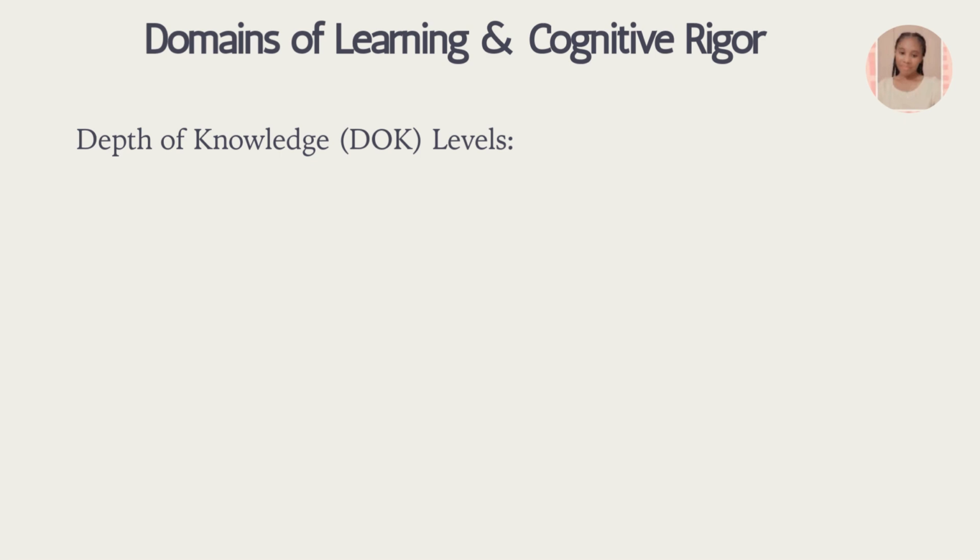DOK helps us understand the level of thinking that students are required to use when answering test questions. Level 1 is the recall level, which involves basic remembering skills. Examples from the test include defining a computer or identifying a device. These types of questions are dominant throughout the multiple choice items, which means most of the test required simple recall.